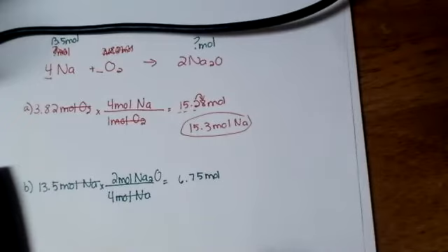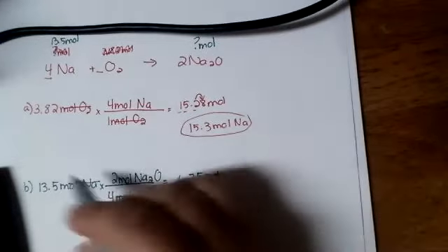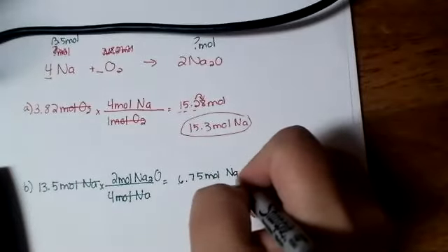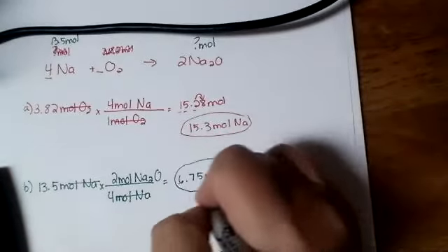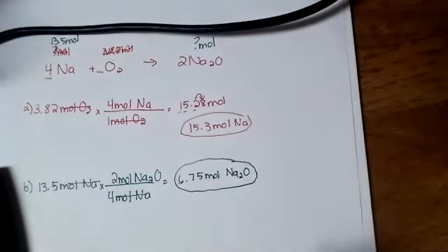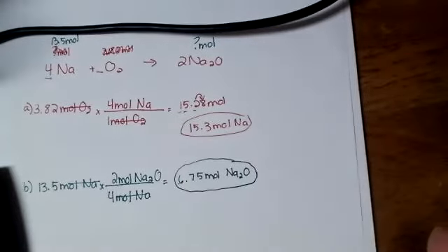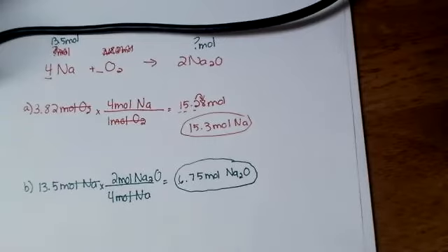No. What do I need to do? Sig figs. I've got 1, 2, 3, 1, 2, 3, so that's good. I do need to put the units here at the end. And that's a good habit to get into, so that way people know what it is that I found. All right, so does anyone have any questions on A or B right now? All right, well, let's go ahead and look at C.